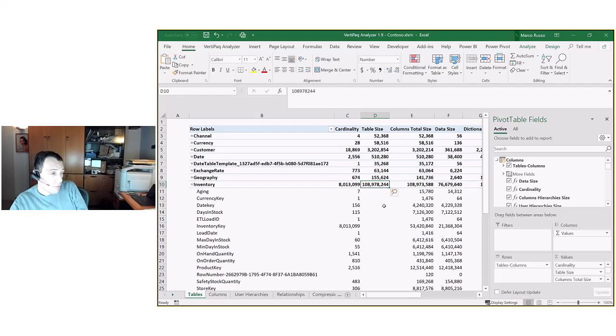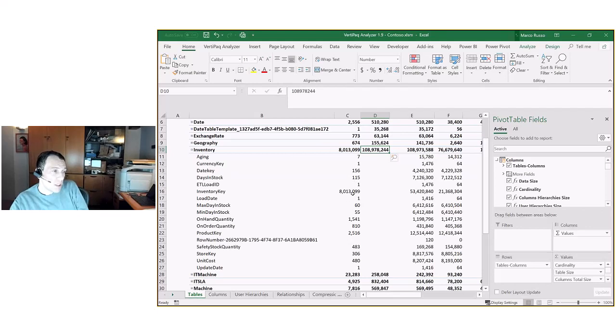Now, if I look at the content of the table, however, every column is different. There is one column that has exactly 8 million rows, just like the number of rows in the inventory table. Now, what I can see is that, wow, this column has the same cardinality as the table, and the cost of this column is 53 megabytes. Now, the entire table is 100 megabytes. One column is 50%, the primary key, which, by the way, is not required. We could remove this column from this table because we don't have any one-to-many relation with other tables, so probably this column could simply disappear from our model.